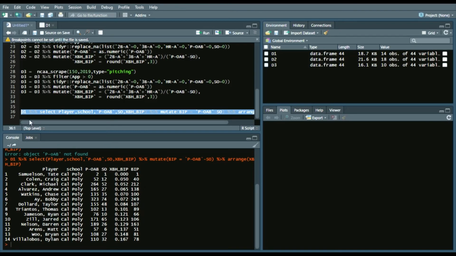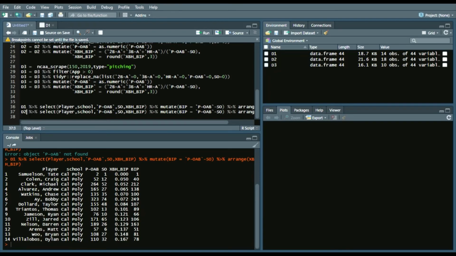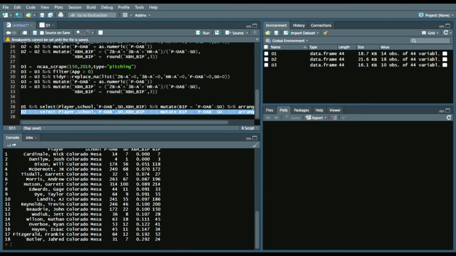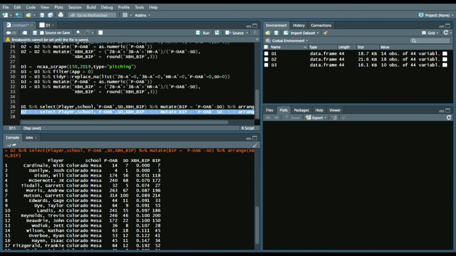And then we can break that down again at the D2 level. So then we can say D2, and then the same thing. You know, guys like Will Dixon, J.R. McDermott, you're going to see less balls in play because at the D2 level you played less games. But 5%, 7%, pretty good. 8.9%, also pretty good. And then lastly at the D3 level.